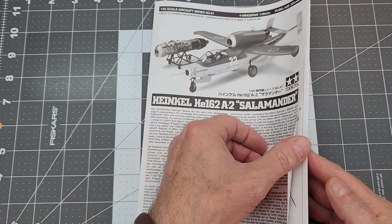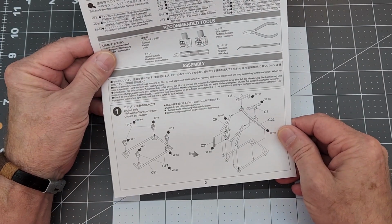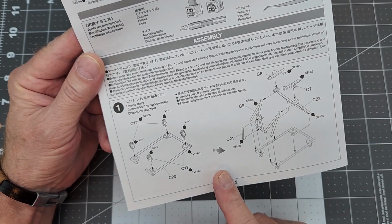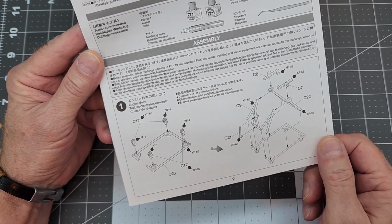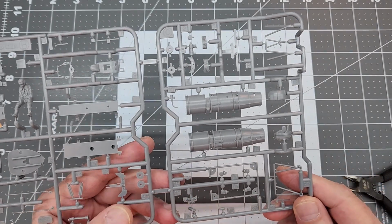So a quick look here at our instructions. And the first step, we'll start with number one. And that's going to be the assembly of the maintenance stand for the engine. So we're going to go ahead and assemble that. I don't know why it's the first step, but we're going to do that.